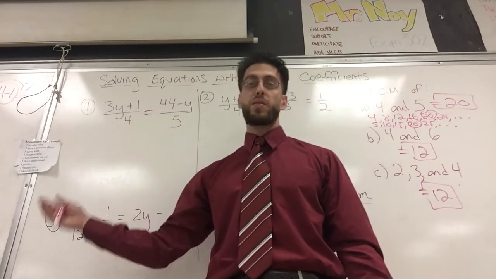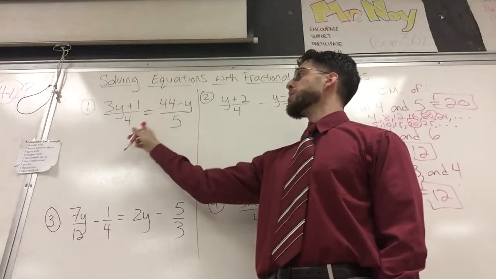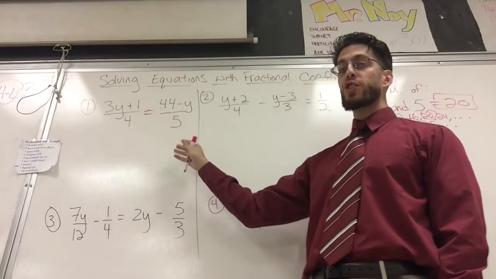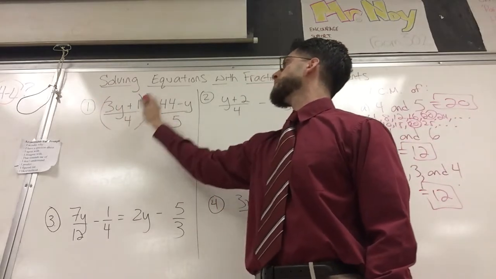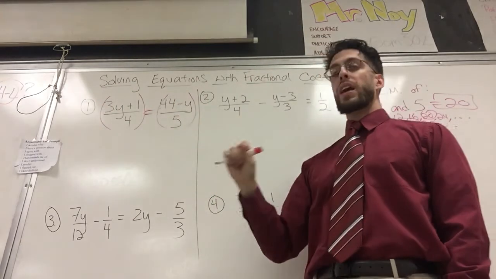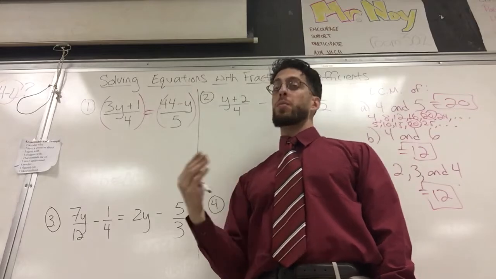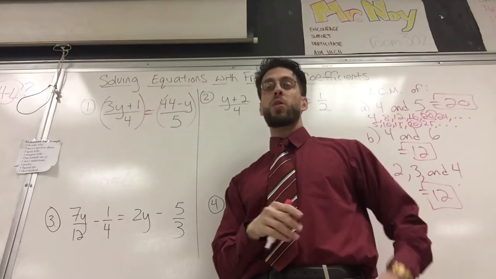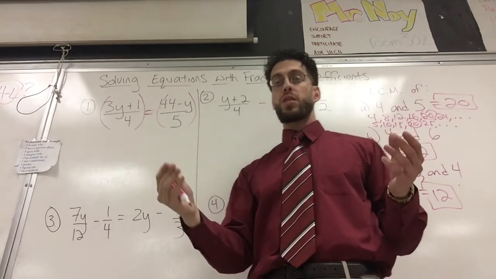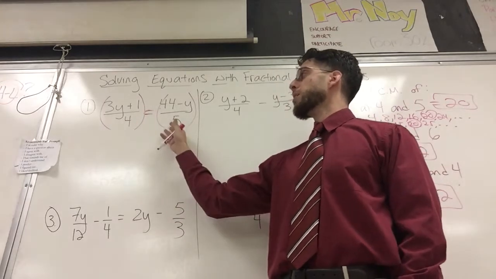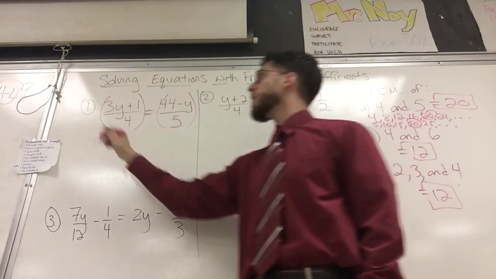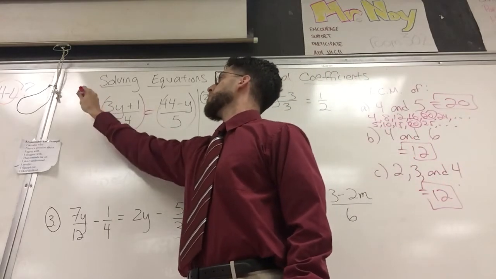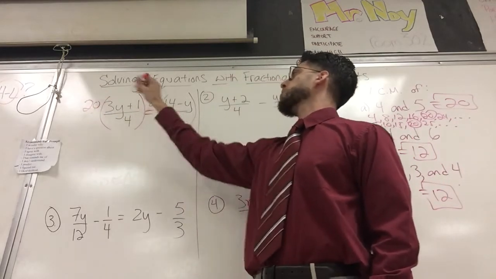So that we can finally start the video. I want to multiply this, but I want to poof, make the denominators, the fractions, disappear. So I'm going to do a little trick. When you first learn equations, you learn you can multiply by whatever you want, as long as you do it to both sides of the equation. So I'm going to multiply by whatever I want, and guess what I want? The least common multiple of 4 and 5, which is 20. I'm going to multiply by 20, I'm going to multiply by 20.